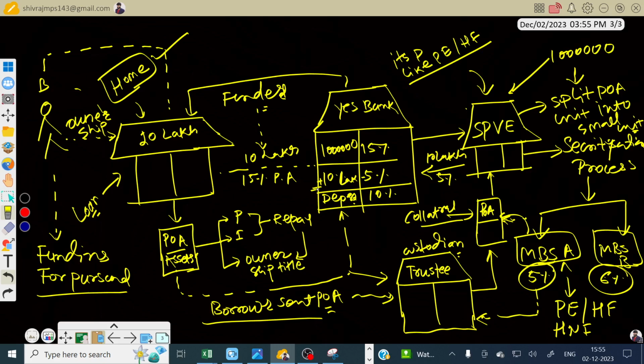This is how private equity funds enter. This is how loan collateral securitization works. This is how even a loan works. But I'll give another example for loans. If you replicate the same example, you can relate it with loans as well. Instead of ABS, you would see term loan here. The same pattern would remain. Instead of ABS, let's say the same pool can create term loans: term loan A, and here you might see revolver credit facility B, where the SPV will create collaterals and raise funding through term loans, revolver credit facilities, or delayed draw facilities.